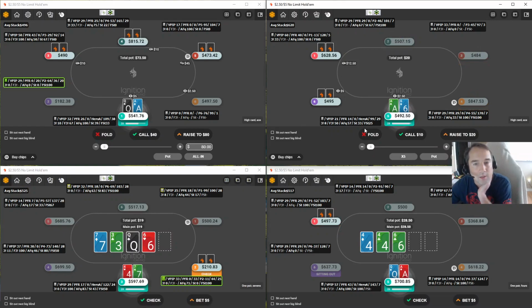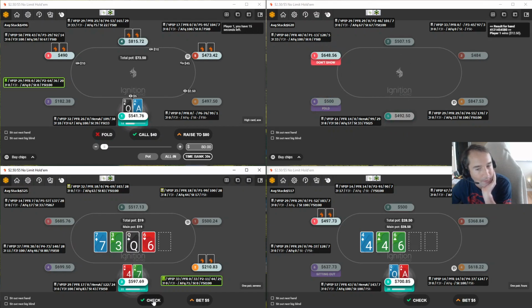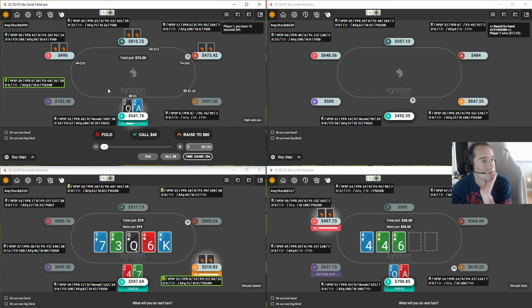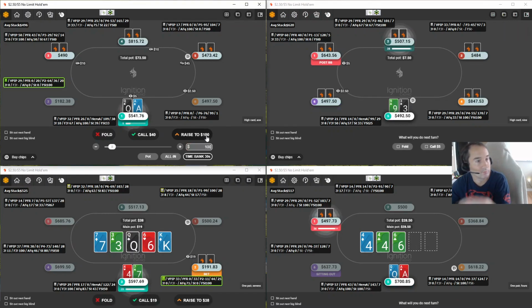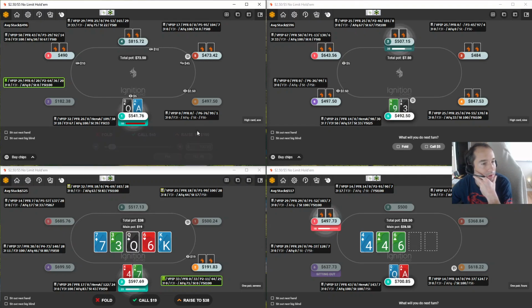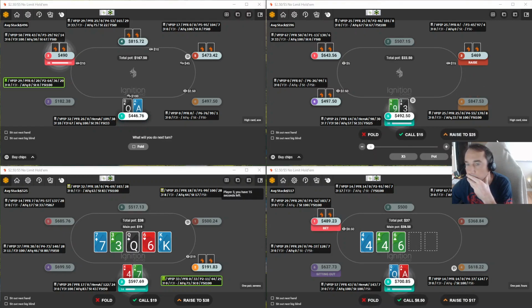Rainbow. He check calls. Turn is an offsuit 6. I've got a gut shot and a pair. I'm going to go ahead and check this particular combo back. I'm going to put in a cold 4-bet with the ace-queen. A little bit close, but I think it's okay.